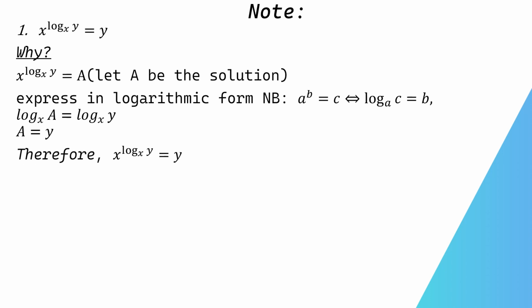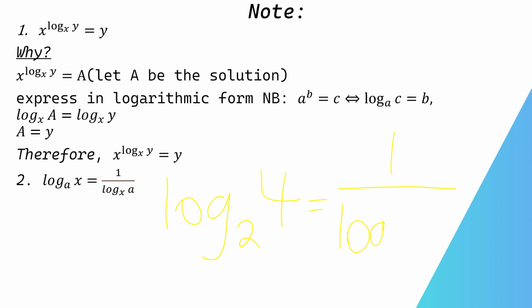Good. I want us to note another thing too. Log x to the base a equals 1 on log a to the base x. So here we swap the bases, and when we do that, it means it will be the reciprocal of the other. So let me give an example to explain this. We have log 4 to the base 2. We are saying that it's the same as 1 over log 2 to the base 4. And this is actually true. We know we'll get 2 here, and we'll get 1 over 1 on 2 here, so 2.